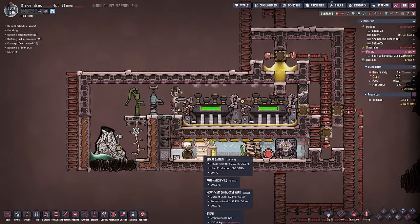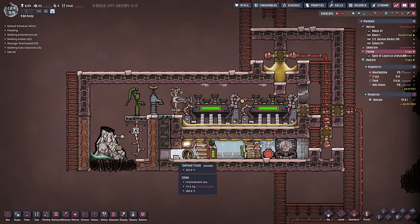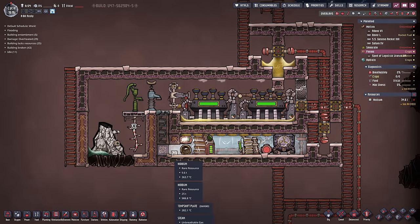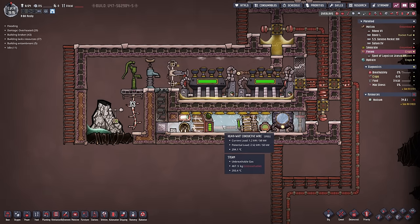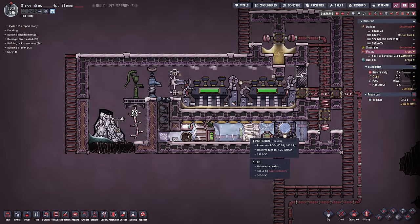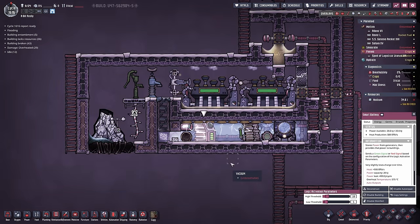One was, people wanted to see a design of this niobium tamer that actually cooled the metal down to a reasonable temperature, as opposed to just leaving it here at, you know, 300 to 900 degrees Celsius. I think we can manage that pretty handily. We'll just have to move the battery over a scooch. That should only take a second.